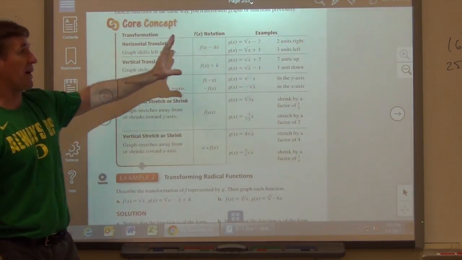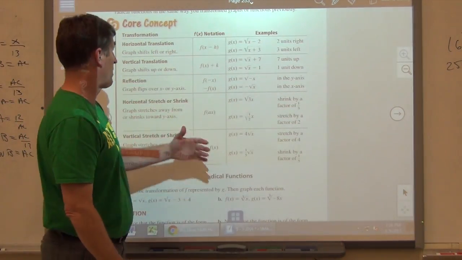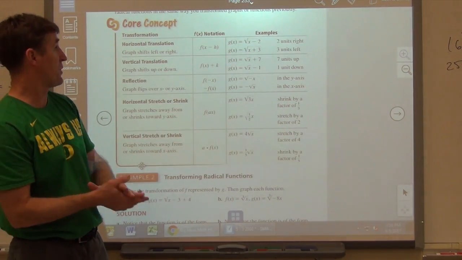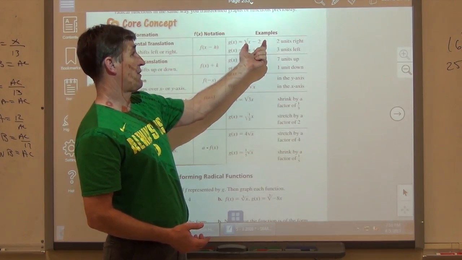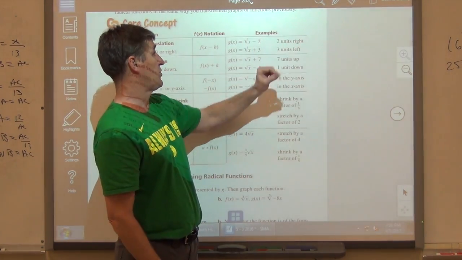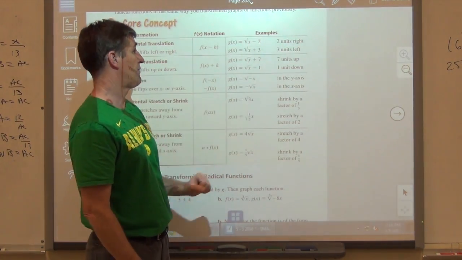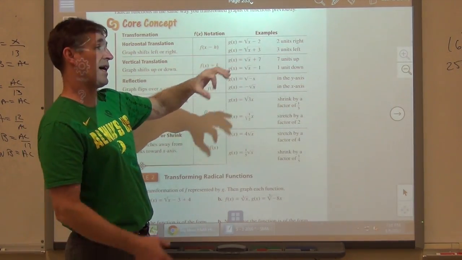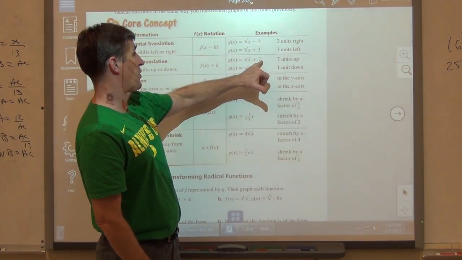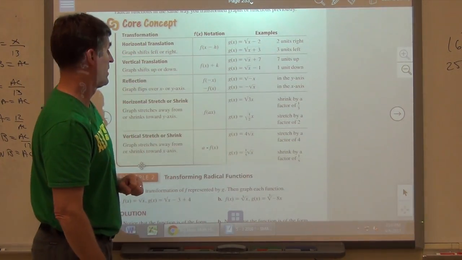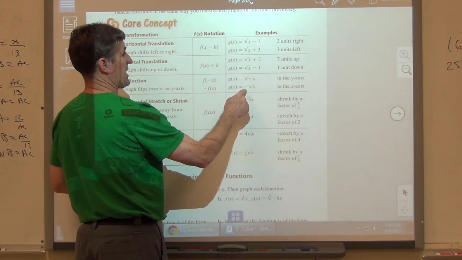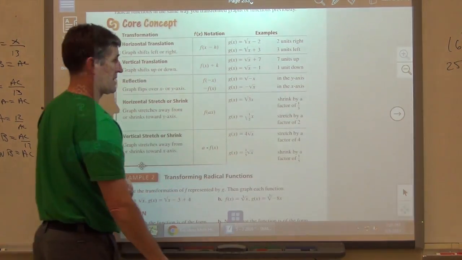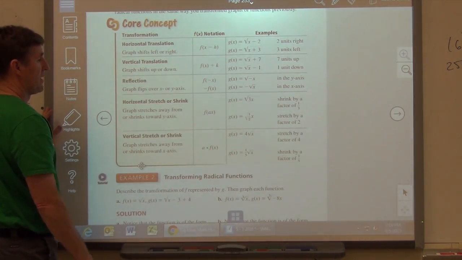So here in the book, they've got great examples of it. Just remember, if it's horizontal, it's the inverse of what it says. So when it says -2, horizontal, again, it just affects the x, so that's left to right. So that would be 2 to the right. +3 would be 3 to the left for -3. If it's outside, it's vertical, and it is what it says it is, so up 7 and down 1. Remember reflections, if it just affects the x, it's in the y-axis. If it's outside, it's in the x-axis or over the x-axis.